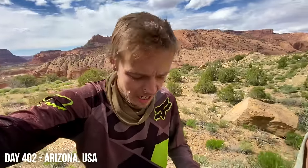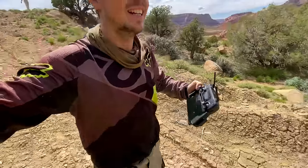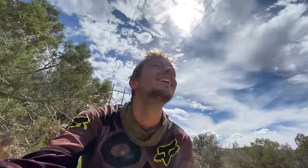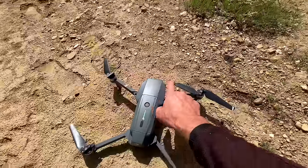So we've had a disaster. I went to fly the drone and suddenly the image went black and we lost antenna signal. So Andy and I have gone off to search for the last known location, see if we can find it. Oh, I see it. I see it. Yeah, it's right below the power line. You're alive. Yeah, it looks like we've lost a propeller blade here, here, and this one's broken as well.